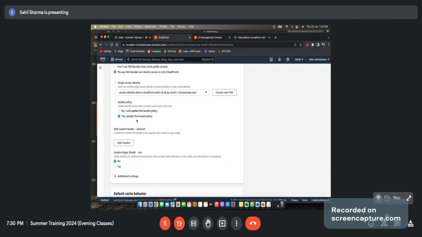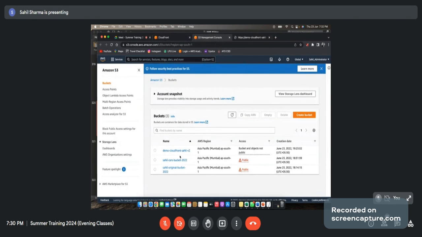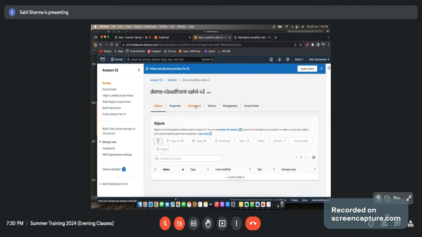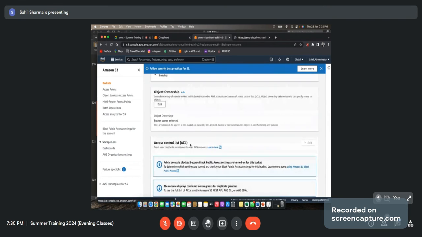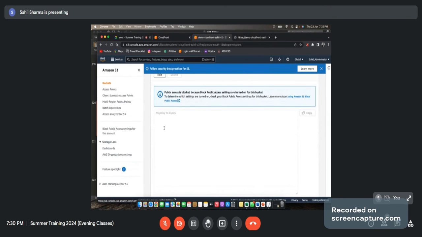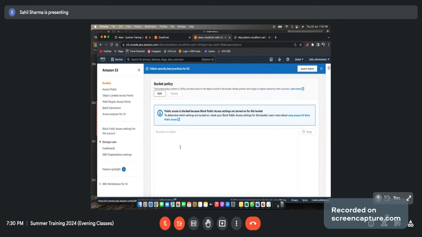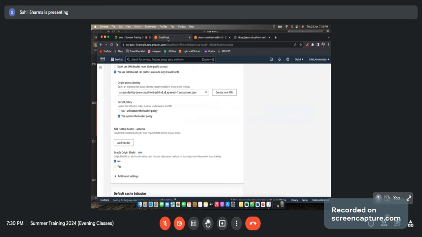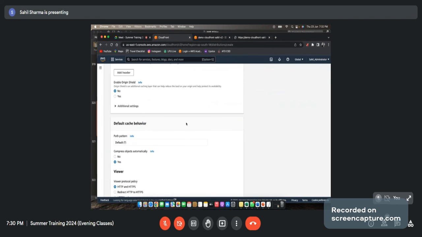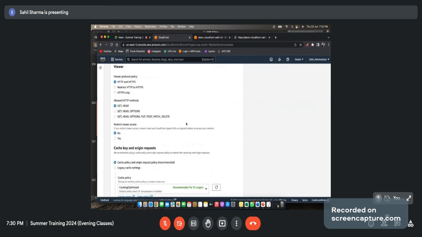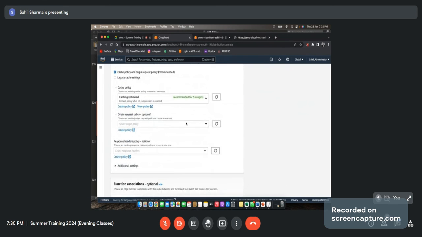If you want to click yes, you need to go to the bucket, under the permissions section. You see the bucket policy is empty, so you need to update this bucket policy. That's the only thing. Let's move on. Everything is done.